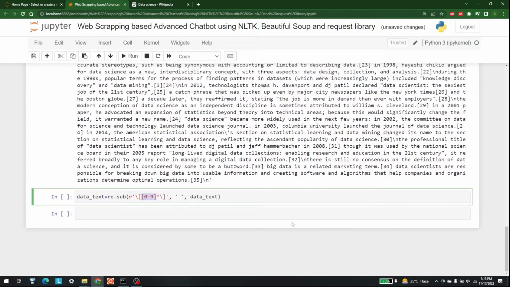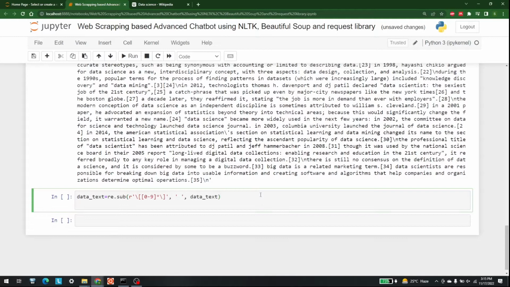So what is the next part? The next step is actually to also replace these slash and these things, right? So for that, what we need to do is use another substitute command for them. So this is the command, right? So it will be slash s plus, which means that slash n, and it will be changed with a space as well. So now let's do that.